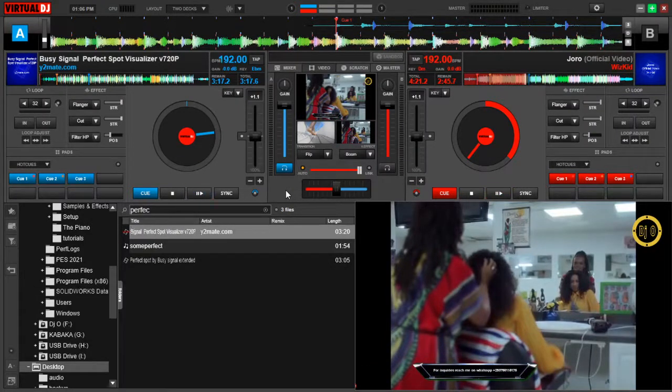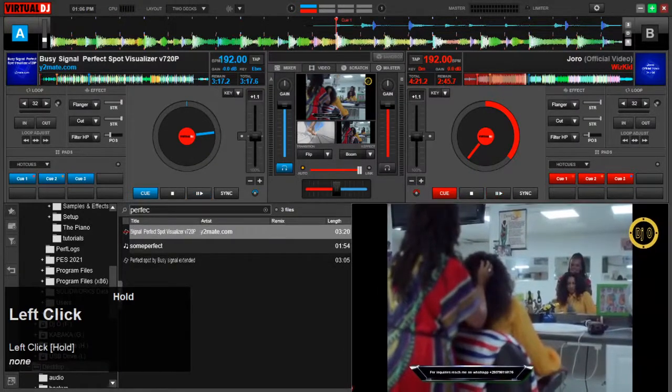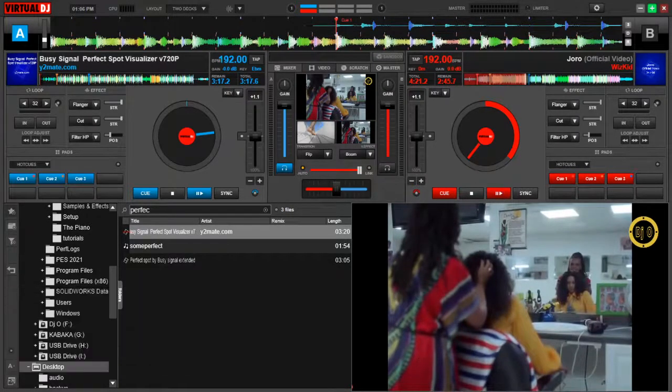So today I'm going to show you how I mapped my keyboard for video transitions. I like to do a mix of video with footage, and today I'm going to show you how to do a video transition. So here we go. Let's do a short mix of two songs and do the transitions. After that, I will show my mapping, how I get it done with my mapping. So here we go, let's do the mix.